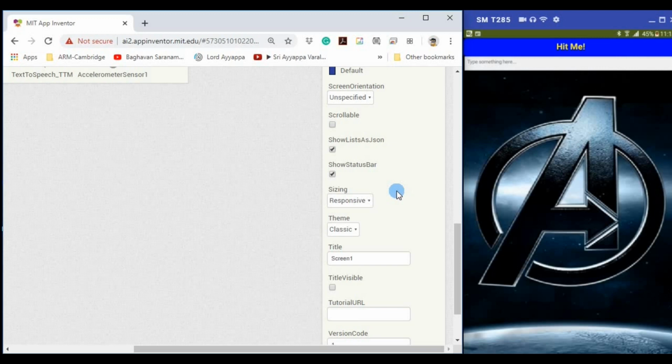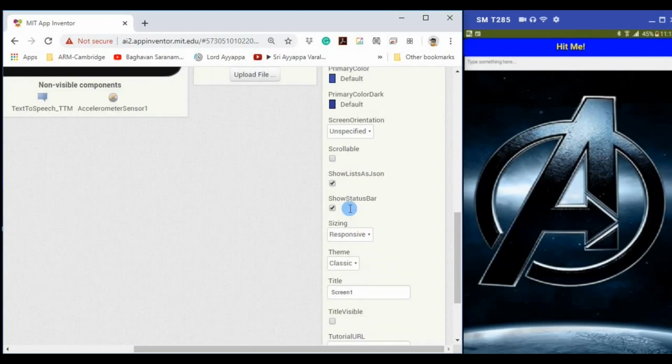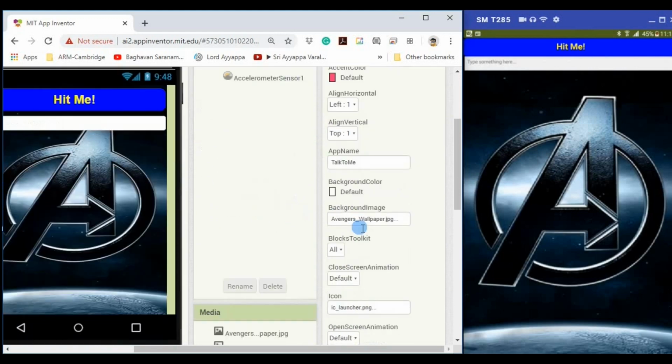And in the other apps that you have learned or you're going to be learning from my videos, you will see why this is important. Okay. Theme, you can leave it as classic, but you can also try others. Now, title is basically what you have on top here. Generally when you have a title, you can see there's a screen one on top.